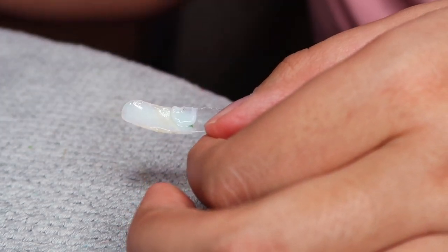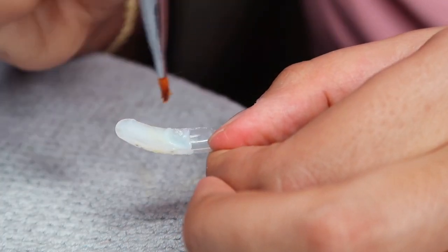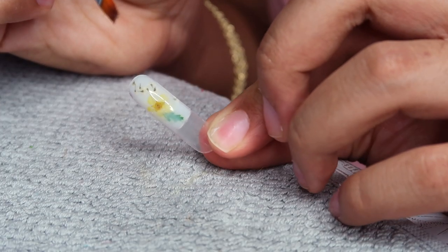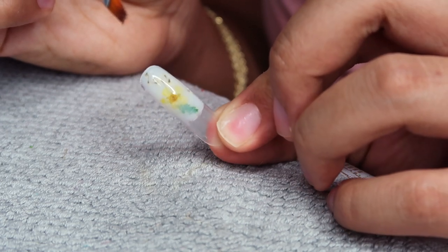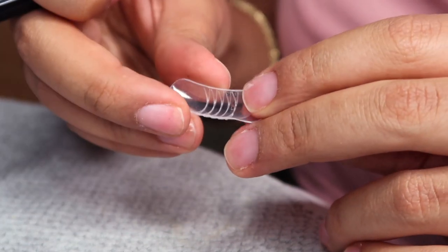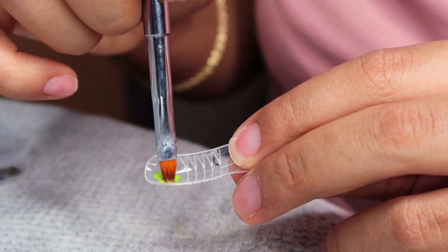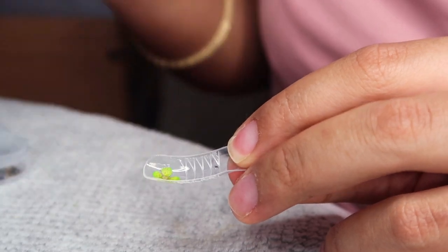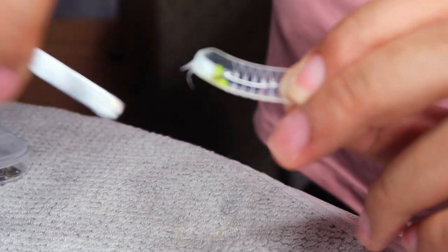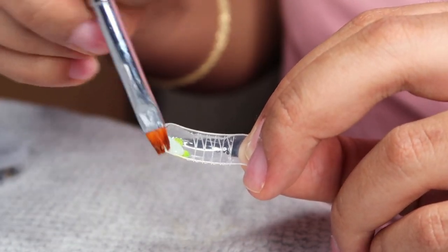I still think I prefer using a tip underneath just because I feel like I get more support — I'm always knocking my nails around and afraid I'll pop one off. With dual forms it's straight poly gel on your fingernails, so I'm curious to see how long they last. Going in with the ring finger now — there's a layer of clear and I'm sticking in this really bright green flower. These flowers were so vibrant, I was literally in awe. I'm taking a little bit of that opal poly gel and layering it right on top of the green flower.